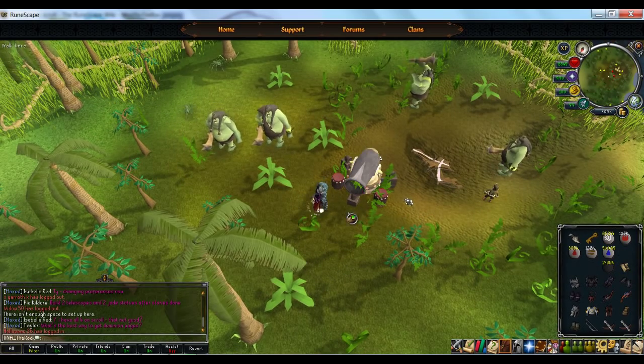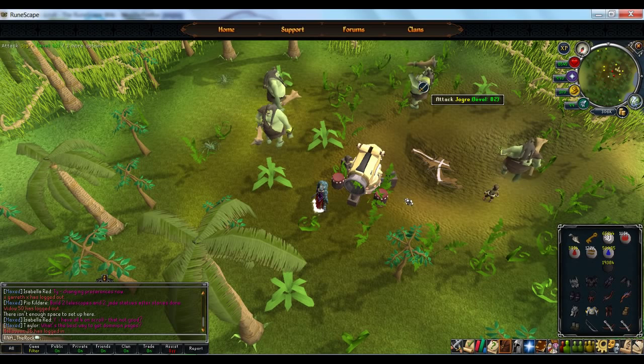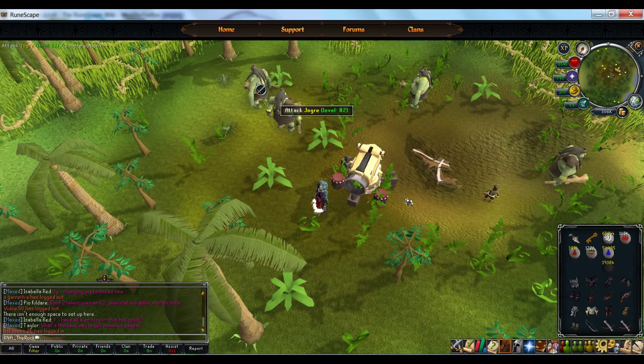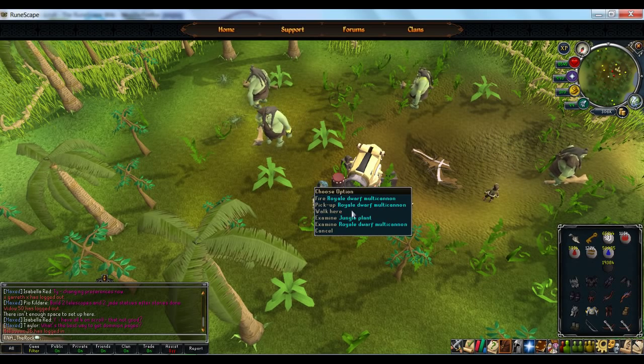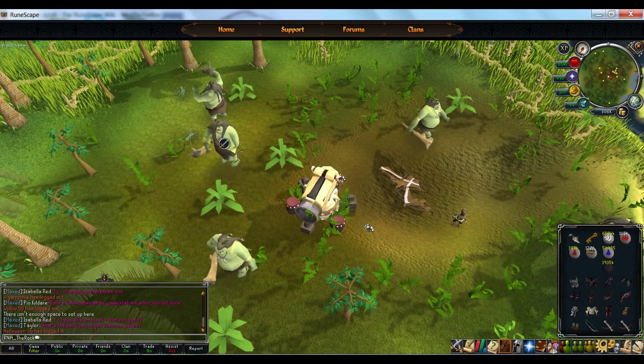So you set up your cannon, and what you want to do is always attack the one further away from you. You want to attack this one right here, to the farther south of the glider, and these two right here to the east. So you walk under your cannon, and you just fire away.